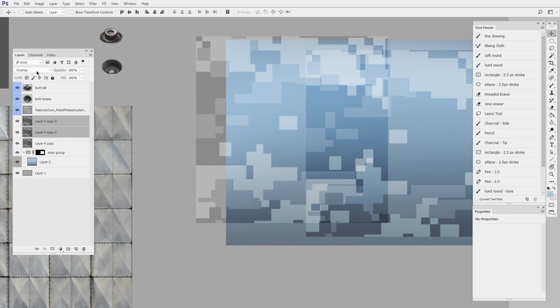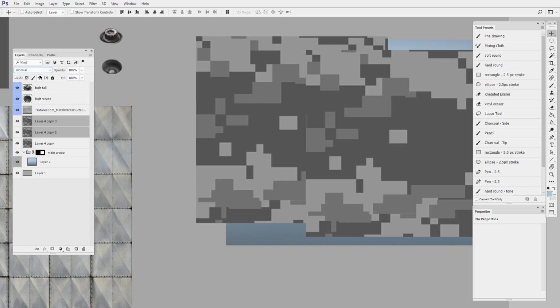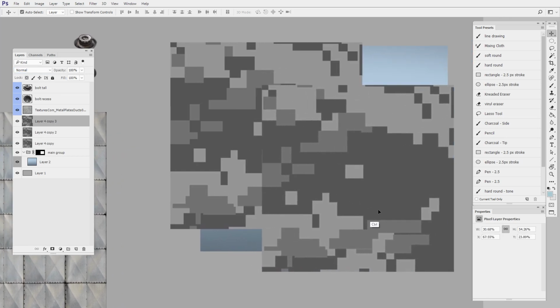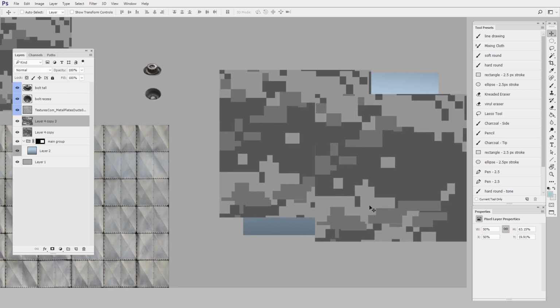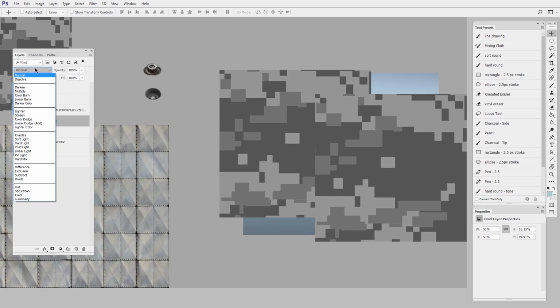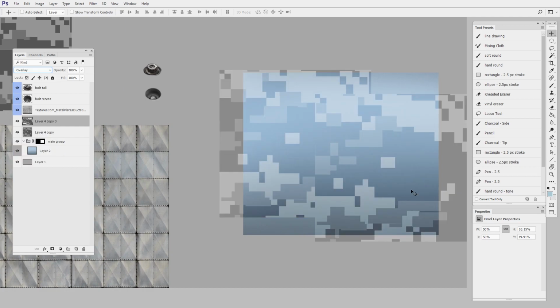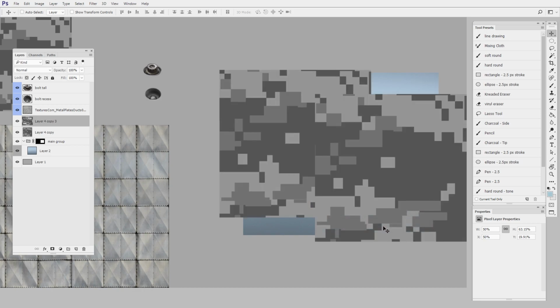First, I'm going to select both these layers and turn them back to the normal blending mode. So this is them with no fancy blending attached. If I take these two layers and flatten them together, and then switch the new flattened combination to an overlay blending mode, that's actually the look I'm going for. So essentially what I want is one layer with all of the texture to receive this blending mode. The real problem comes in when we have blending mode on top of blending mode and all of them kind of mix and blend together.